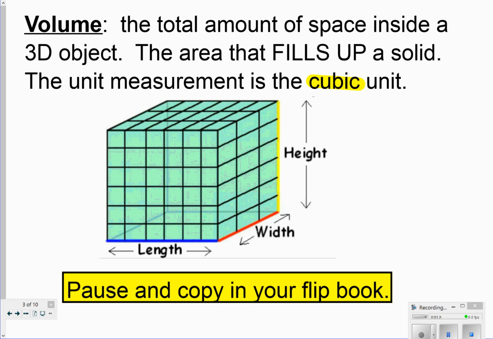So when we talk about cubic units, we're talking about how we can take these little cubes. If I looked and this was a cube shape and I stacked them together and connected them all, I could go across to make the length. I could go forward and back to make the width, and I could make it go really tall, and that would be our height. And if I stacked all of those cubes together, that would help me determine what the volume is of our shape. Go ahead and add this information into your flipbook as well.